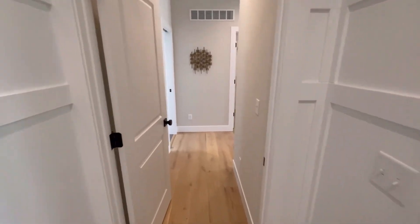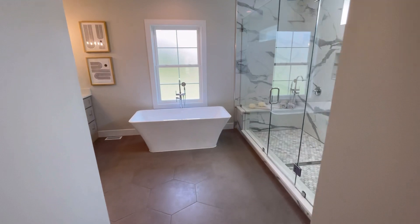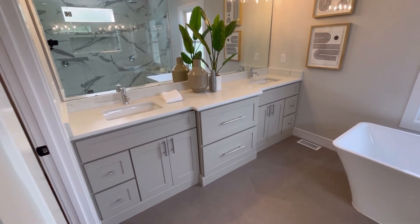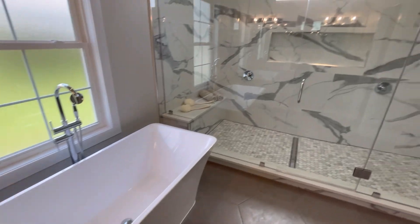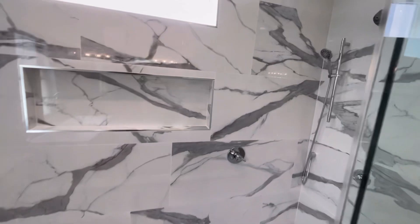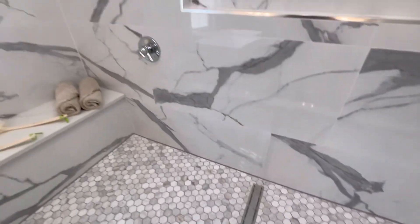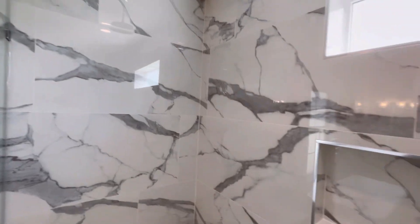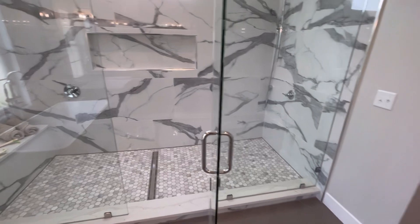Then you head over on the other side of the house for the primary suite. That is a 10 foot shower. Nice double vanity. Big soaker tub. But that shower is massive — 10 foot long, and it's got double shower heads. Kind of a standard one over there, and in the corner you've got the handled one, and then over here you've got the rain head shower. I mean you've got a shower head for every style of shower that you like to take. Beautiful tile work as well.